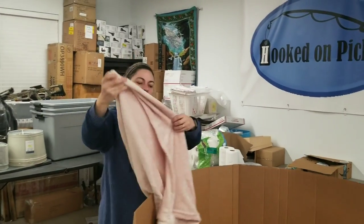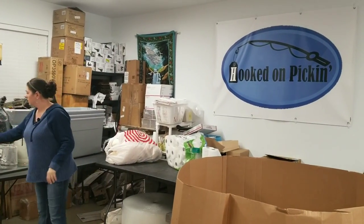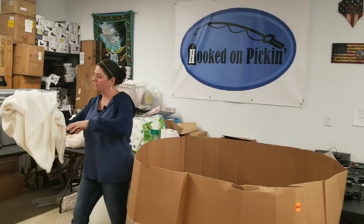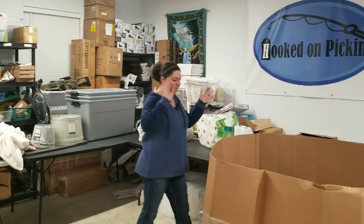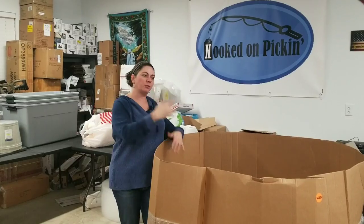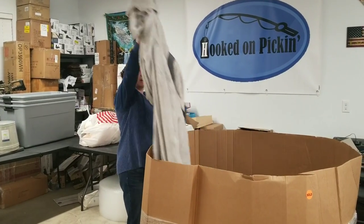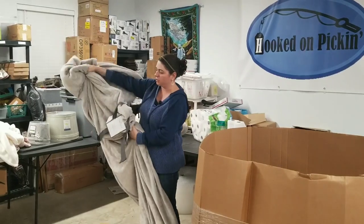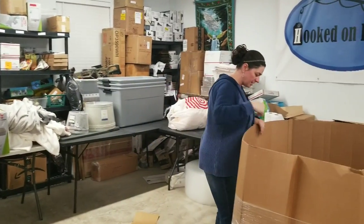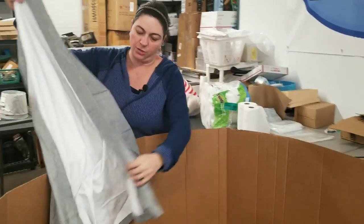Here's another blanket. It's got little tassel things on it. Looks clean to me. Will you sell any of this stuff on Hooked on Pickin? Yes, I will probably post a lot of this on Hooked on Pickin, especially stuff that doesn't ship real heavy. So maybe some of these blankets will end up on Hooked on Pickin. So I'm guesstimating, I don't know. I'll tell you what, I'm going to do a second video that's going to cover all the numbers. I know I've thrown out some numbers, but I haven't looked anything up. So what I'll do is I'll probably use the barcodes, look everything up, see what I can come up with. See, this one is another one that has that packaging. They just couldn't get back together. Those are so soft. All right. Those are huge blankets too. And so I will do a second video. So watch for the second video and then I'll be able to let you know how much.